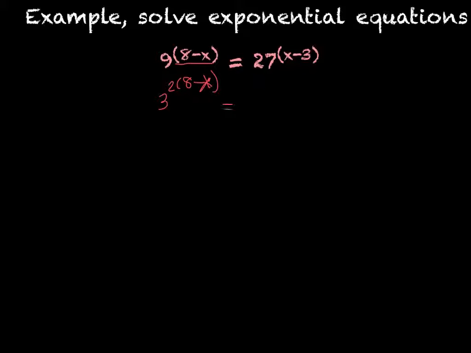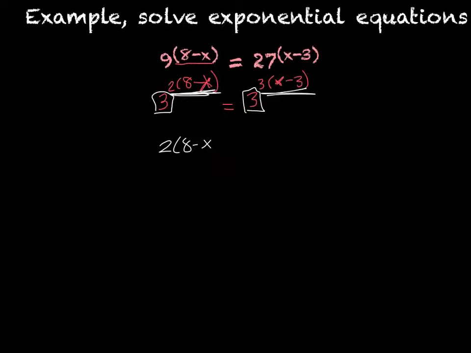And that is equal to, well, can we have a base of 3? 3 to what power gives me 27? 3 times 3 is 9, times 3 is 27, so that would be the third power. 3 to the third power is 27. And then again, that x minus 3 is still in the exponent. Now I have a base of 3 and a base of 3. Well, that tells me that if we have a common base, then our exponents have to be equal to each other. So we can set those equal to each other.